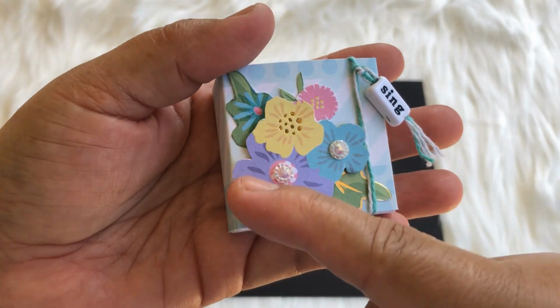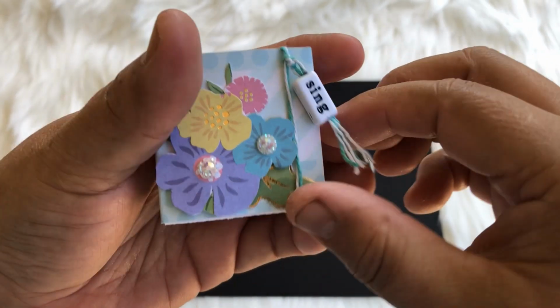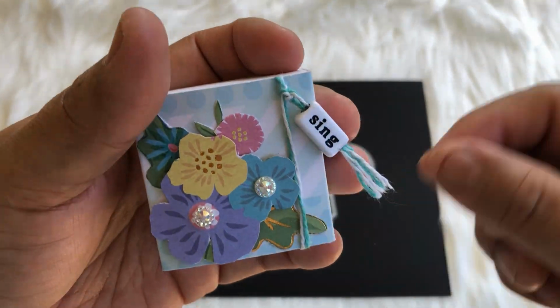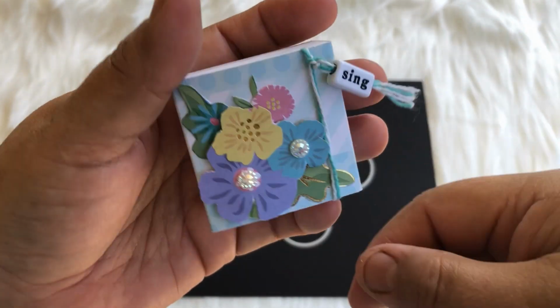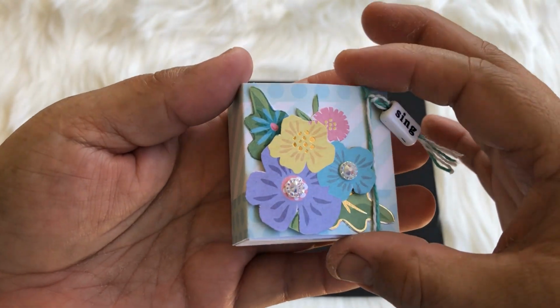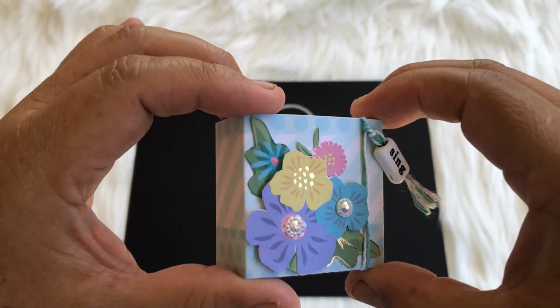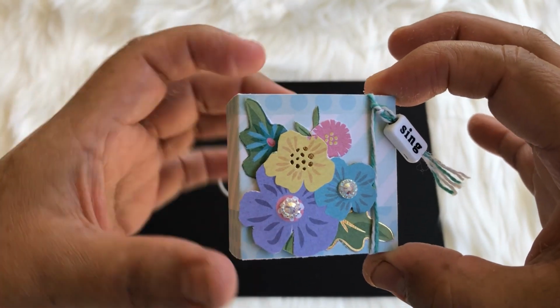I just fussy cut some flowers from the paper that I use, and I just added this that says sing. And yeah, it looks very nice. You can maybe put the name of the person's birthday, or if it's a wedding, you can decorate in many ways. It's so super cute, right?